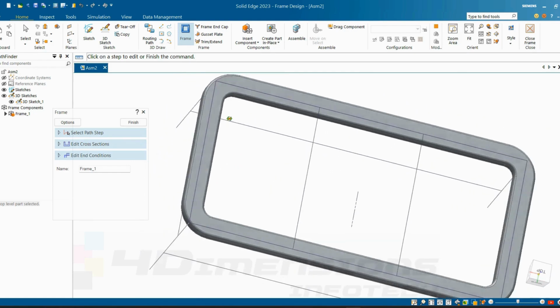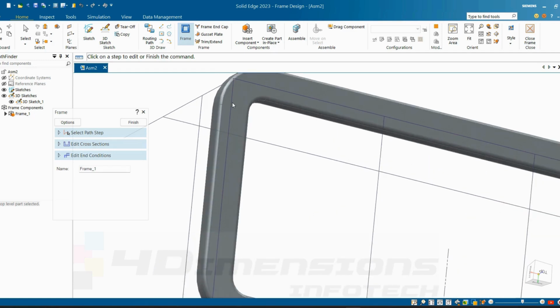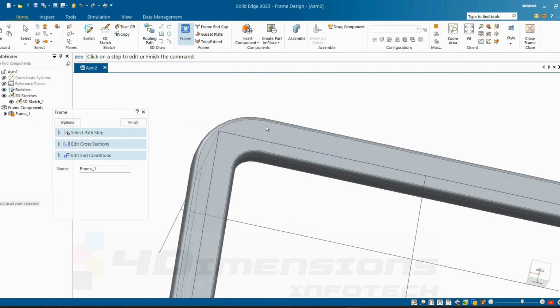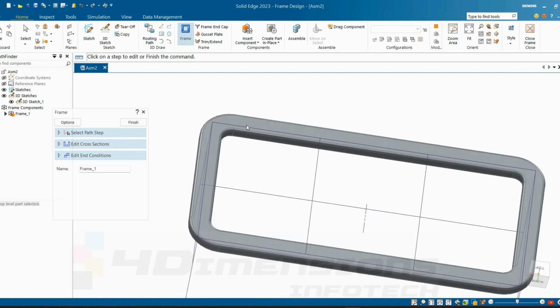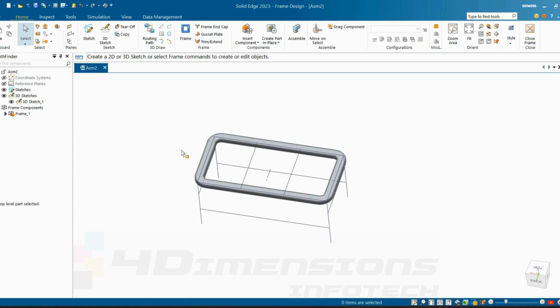So this is the standard straight structure from here to this edge. And then you have this separate part from this edge till this edge. You can see the partition lines here. And then again you will continue with this straight part, and continue with the arc portion on all four sides. Say finish.